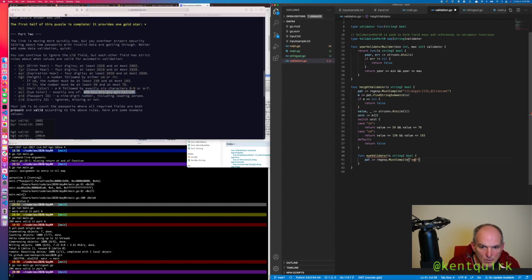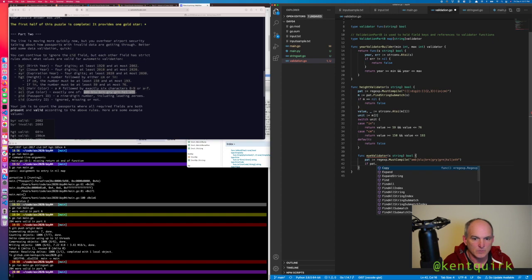Copy. Paste this. But I have to replace the spaces with vertical bars. So we're doing that, and we don't even do an if, return pat dot match.